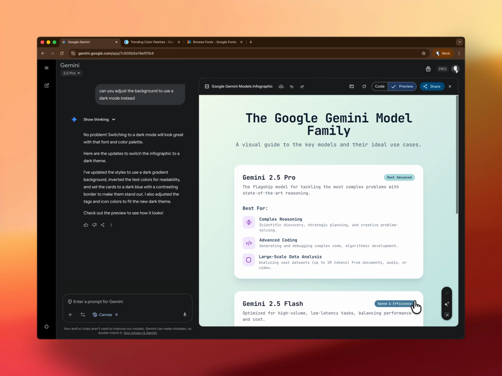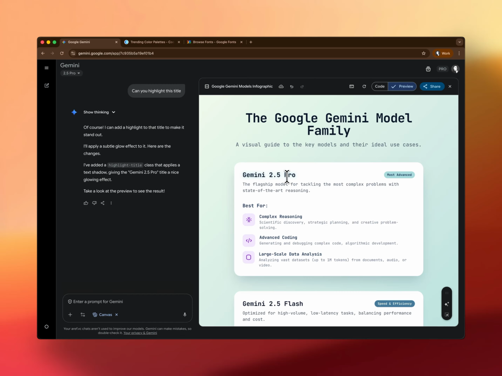And that modification will be applied specifically to this Gemini 2.5 Pro title, which is a very subtle change, where you can have it directly, as you can see here, being completely highlighted in a very subtle way.